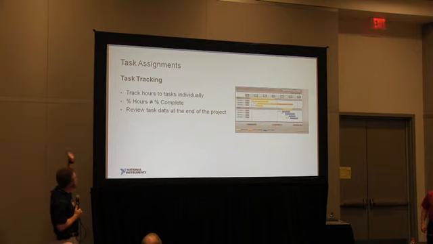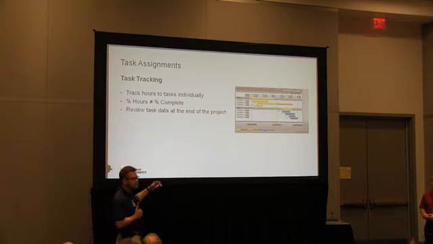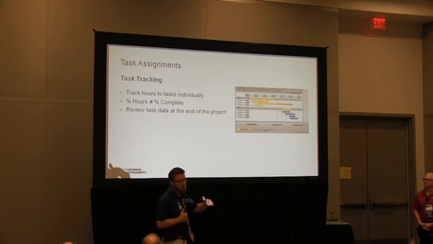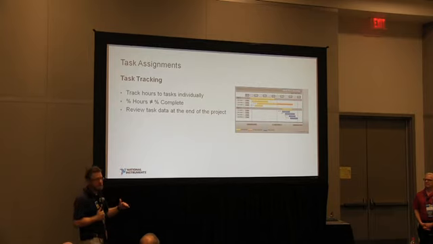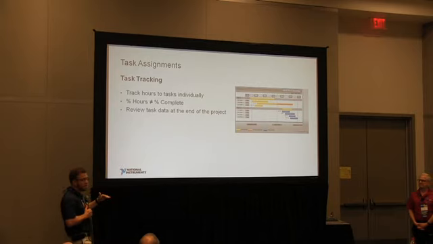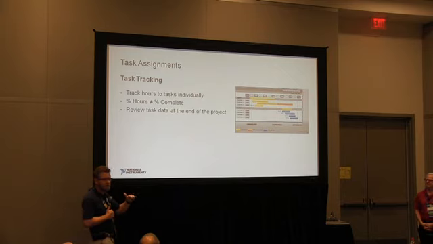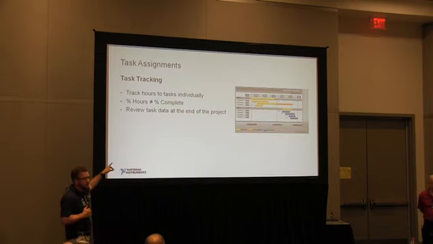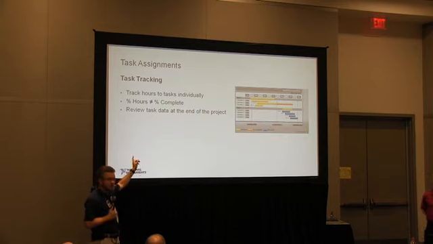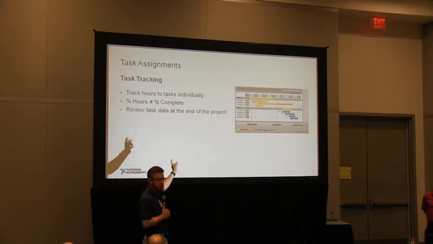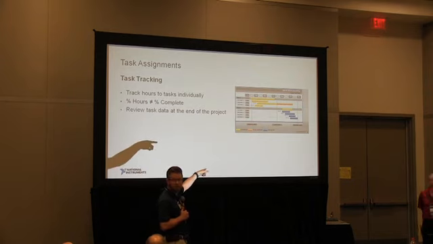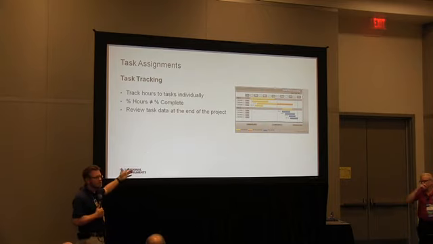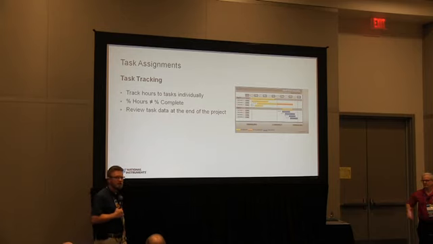Task tracking. Okay, so Paul's done a good job of laying out that we should have tasks. We should know what those tasks are. But I believe that you should track your time towards those tasks, okay? And by doing that, you can get a metric on what these tasks are actually taking, what kind of effort they're taking. Now, remember that when you're doing a task, that percent of hours consumed does not equal percent complete, right? You would think, well, duh, but how often have you gotten the hours consumed on a task and realized you're only half done?